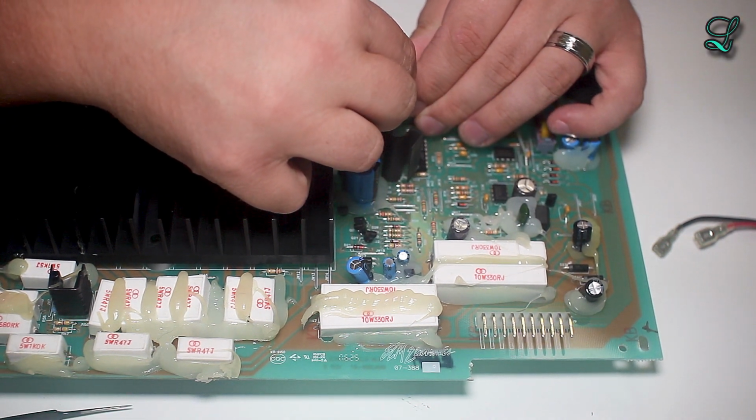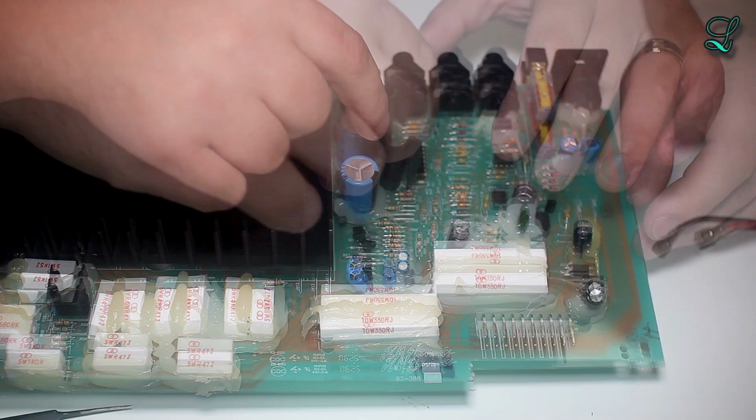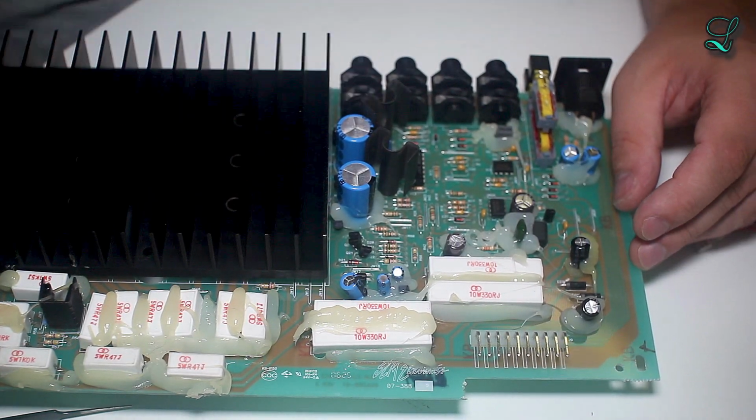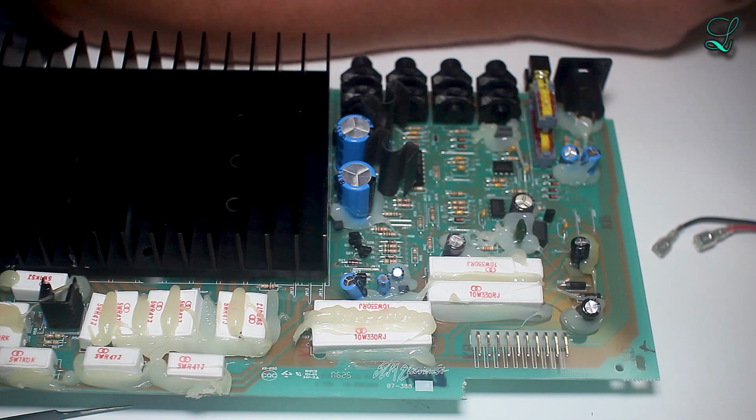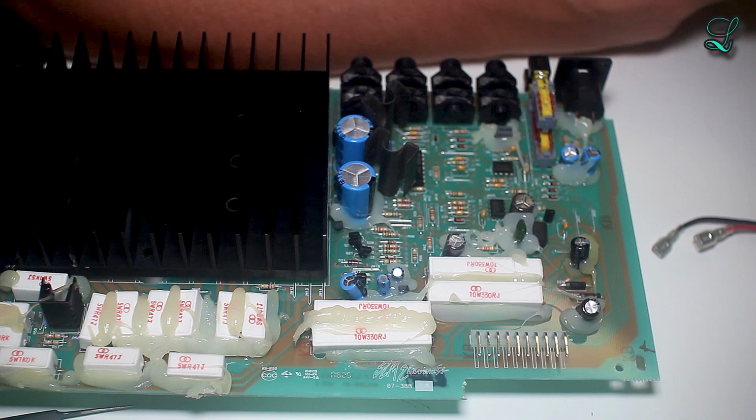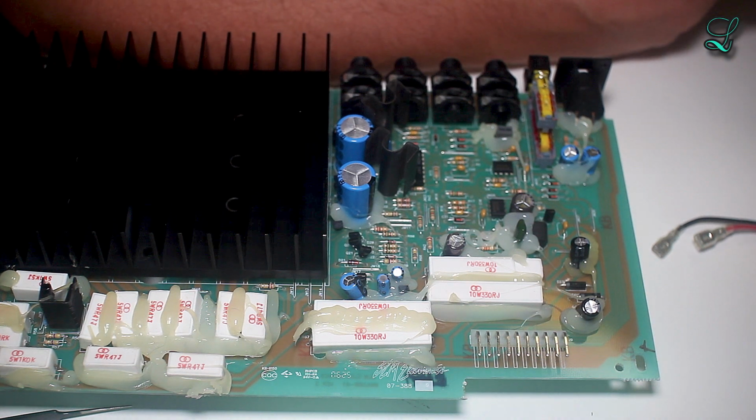Let's take these shields off. This one I can see it. It's a 2N3440. And it's in a cute little metal can. It is an NPN BJT transistor. 800 milliwatt.